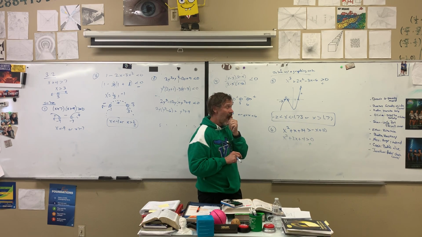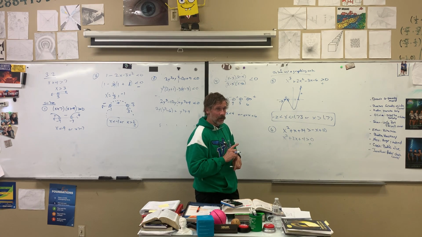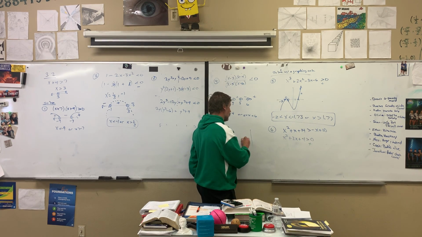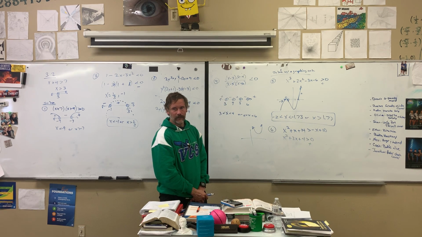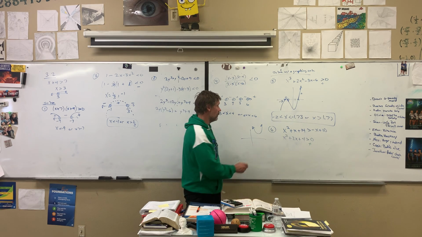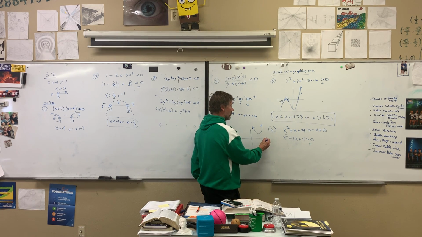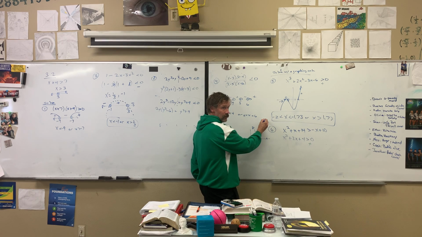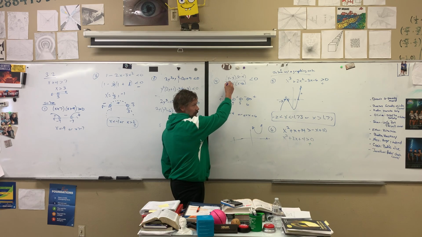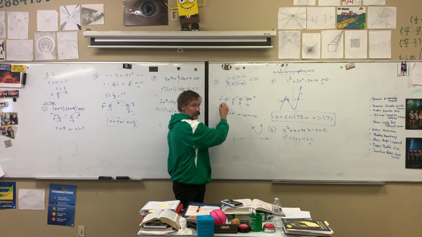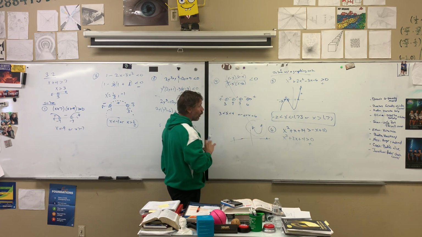So in this case, keep in mind that if my parabola happens to look like this, let's say, where are my positive values? Everywhere. There's no negative values, right? So every x value you plug in, if you plug an x value in out here, what's the output going to be, positive or negative? Positive. You plug an x value in way out here, what's the output going to be eventually? Positive. That's going to keep going way up, right? So in this case, if the parabola looks like that, then all outputs are positive.